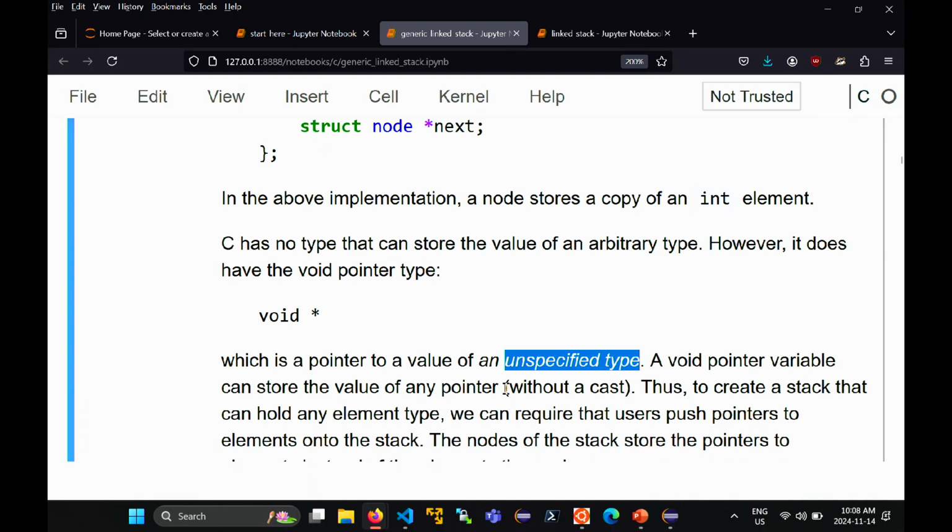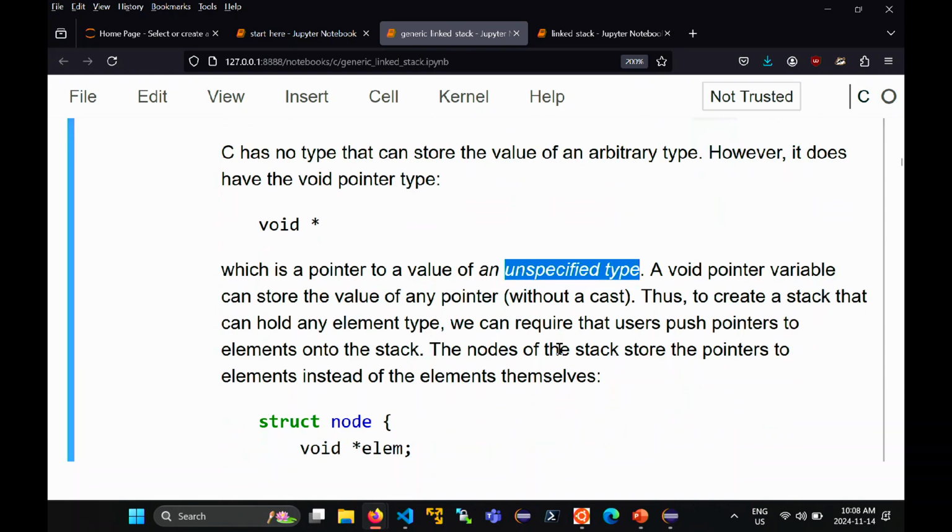So void star means make me a pointer that points at something, we don't know what. More precisely, the compiler doesn't know what. So a void pointer is a variable that can store a value of any pointer. You don't need a cast to store the value. If you want to get the value out, you probably want a cast.